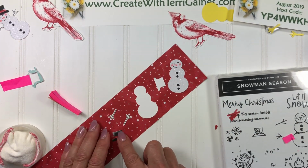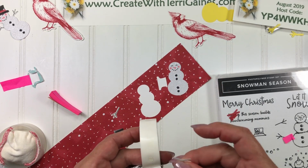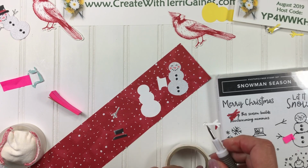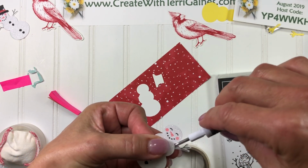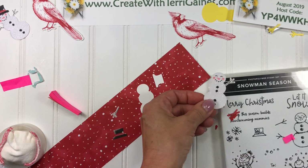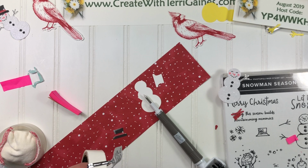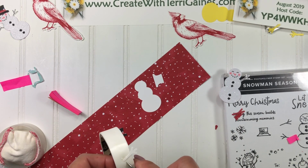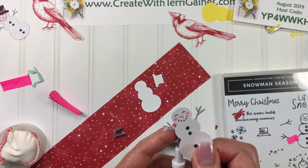So here are the pieces, and I'm going to show you how I'm going to assemble these. I'm going to take the branches, put ink side down. Oops, that allows me to place it on the back and have my branches like so. And we'll do the other one also. Mini glue dots work good for this. This tool works good to pick it up. And we'll place it down like so.